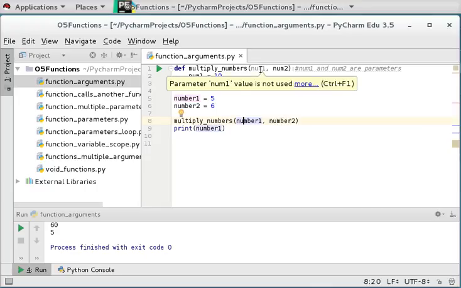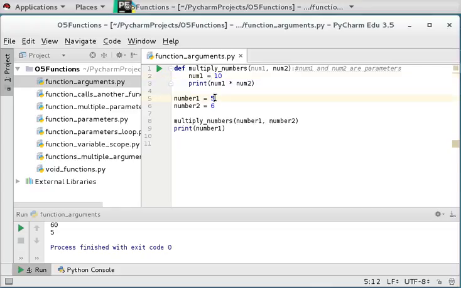Number1 points to the value 5, but once we change it, then num1 points to the value 10. However, number1 is still pointing to the value 5, and thus we get 60 and 5. And that's what I wanted to cover as far as void functions go.